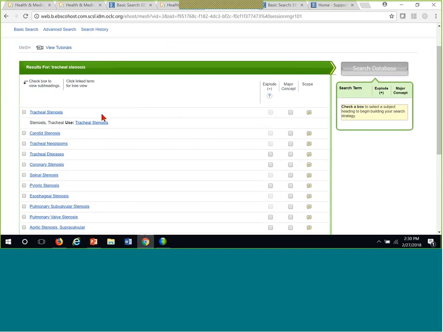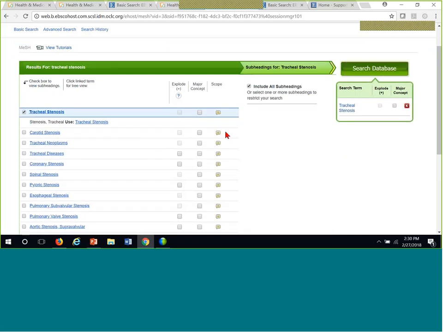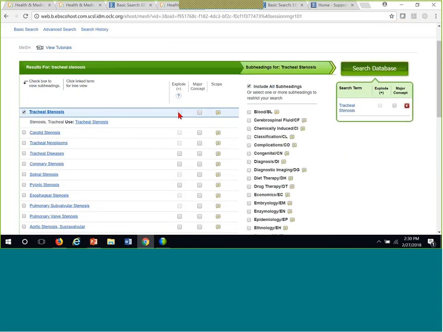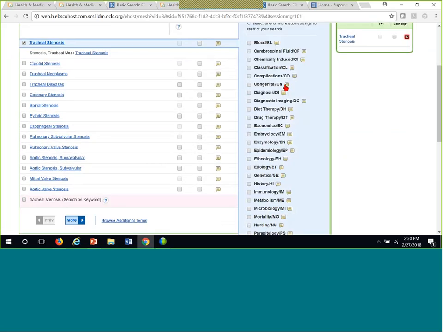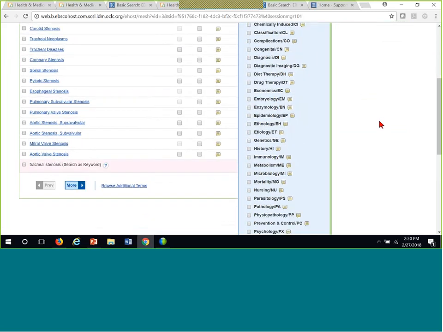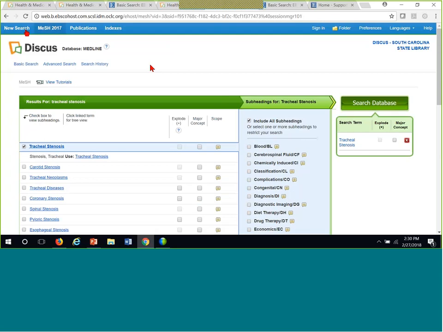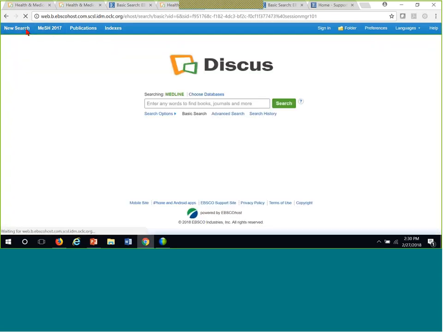Use tracheal stenosis. But then we can also explode this term. And you'll notice all of these are then subheadings to be using within tracheal stenosis. So this is just a way to really focus your search. And if you're interested in learning more about Medline or CINAHL, we do have special sessions just on those topics.